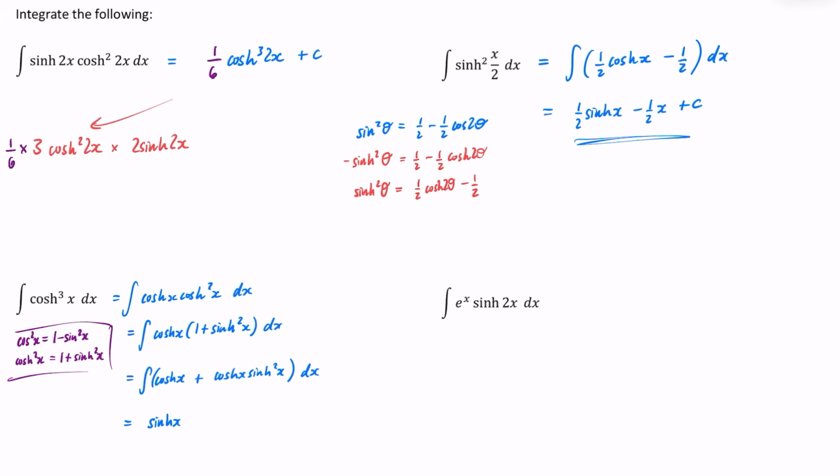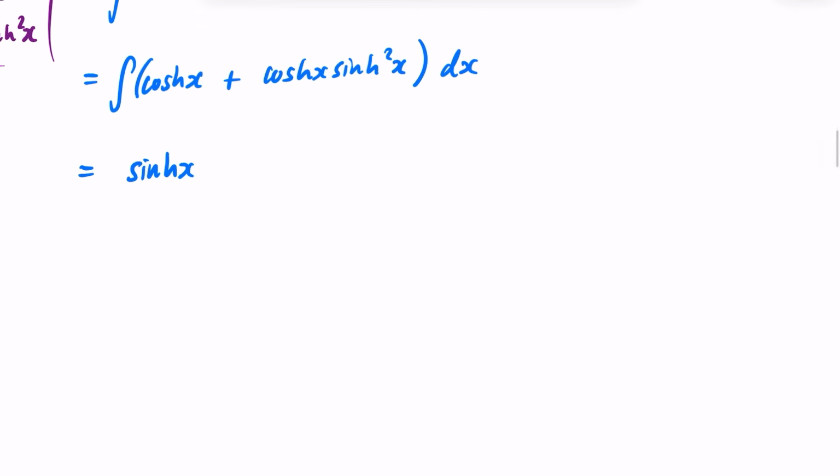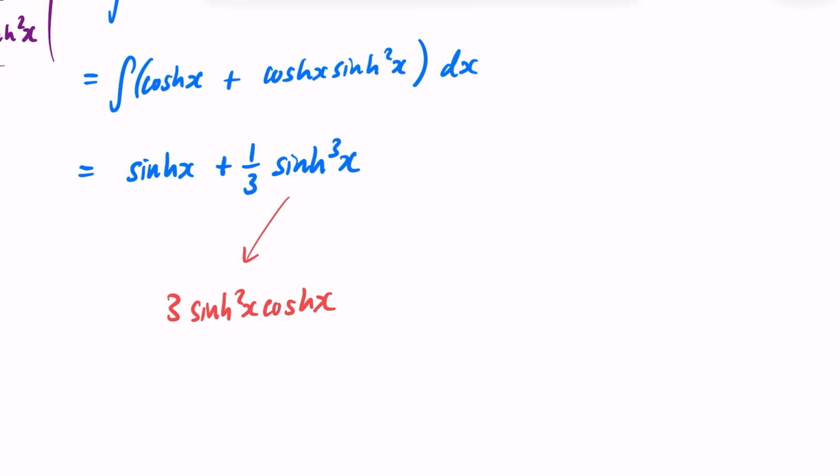Because of the cosh that's there, we can just say this is going to be done by a sinh cubed x. Now, if you were to differentiate this part, you would pull the power down, you would reduce the power by 1, and you would multiply by the derivative of sinh, which is cosh. So we've almost got the thing we're looking for, apart from there's this extra 3. So of course, we're going to need to add in that third at the beginning to counter that.